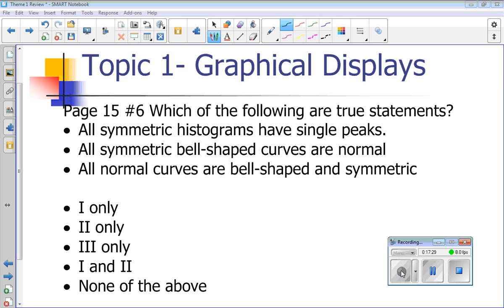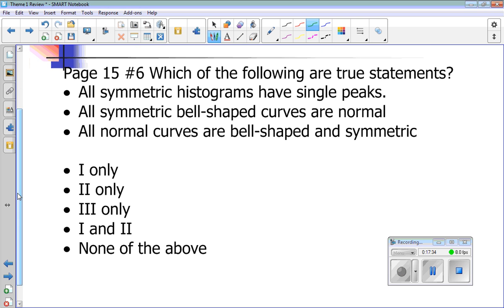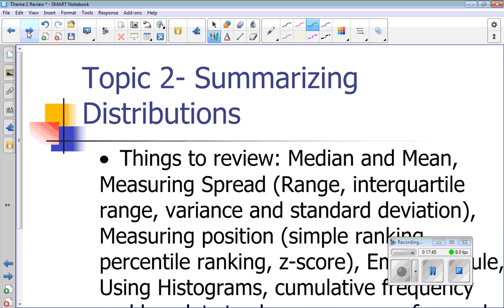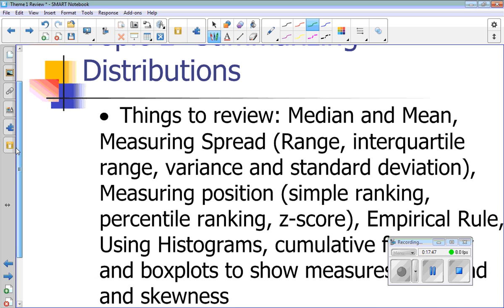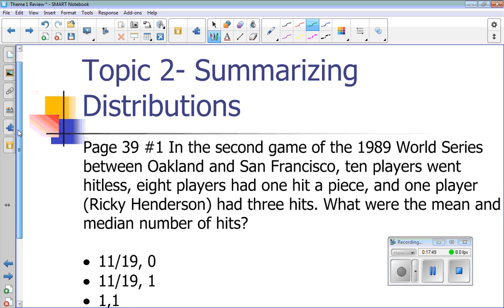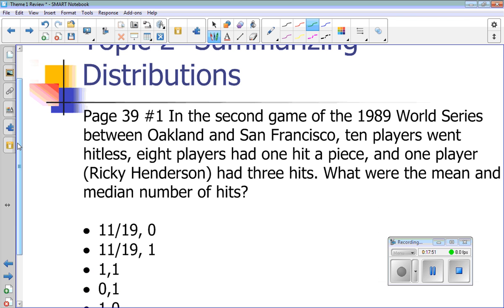So in topic 1 here, the answer to this question was C. Okay, we'll come back if we have questions. Or I actually won't come back. Are we okay with that? We'll just go one at a time. Good? All right, the next one, topic 2, we have lots of stuff to cover. In topic 2, we have a World Series question here. And the answer was A. Any questions about how that happened?